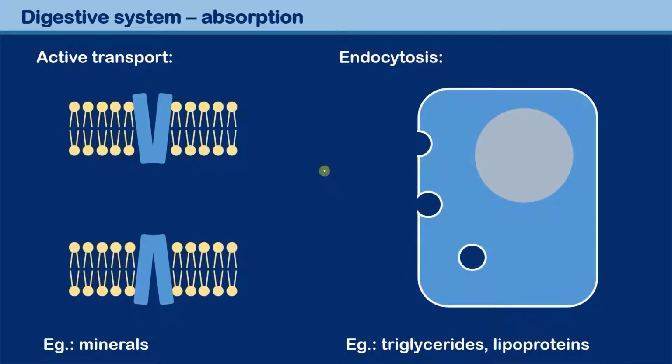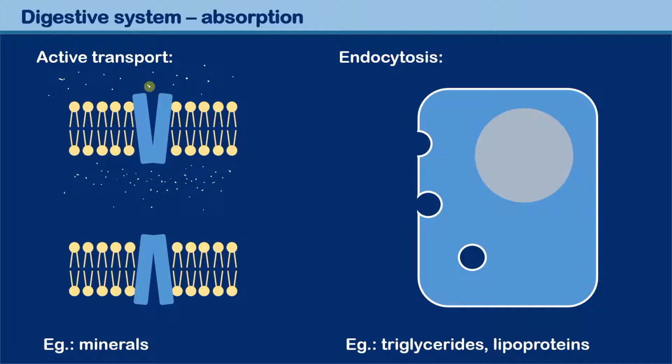Now, in some cases, we do not have this concentration gradient, or we would like to have a higher concentration inside. And in this case, we need active transport. Again, we have the outside of the cell over here. And now these are minerals. And they have to be enriched on the inside. But the problem is that the concentration in here is higher than on the outside. So they do not want to voluntarily move in.